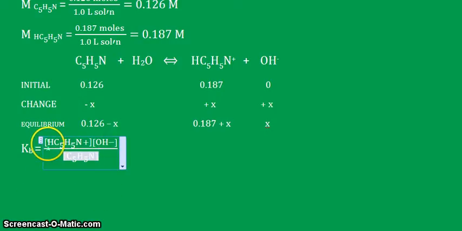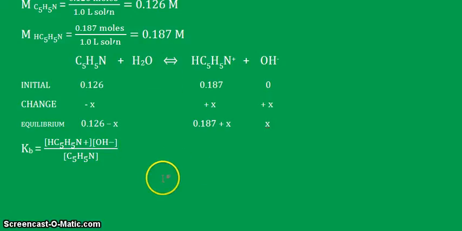Usually the bracket symbol signifies the concentration in molarity in this type of problem. If you don't remember how we arrive at such an equation, then you need to have a little review on writing your equilibrium equations. But the important thing to remember, looking at your equilibrium here, is that you always have your products over your reactants. So your products are here, that's why you find them on top in your numerator. Then in your denominator are your reactants.